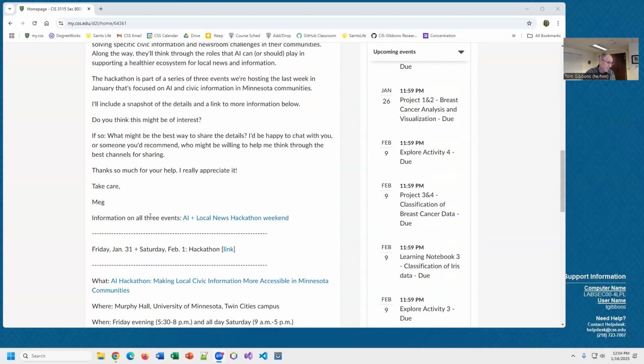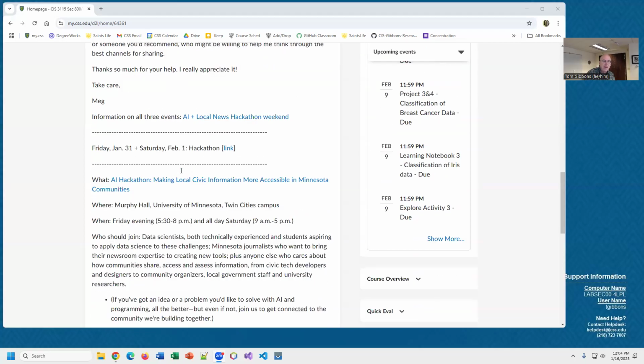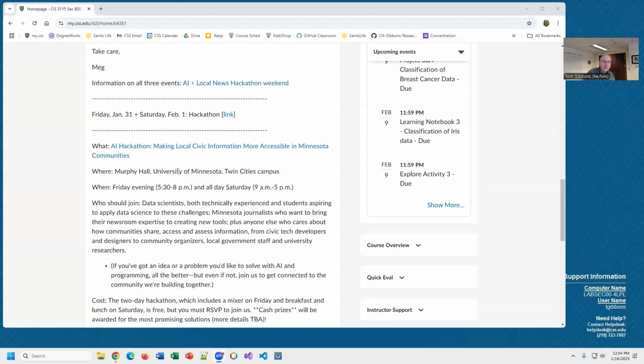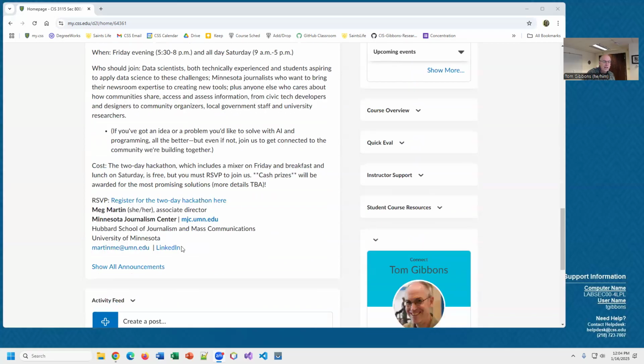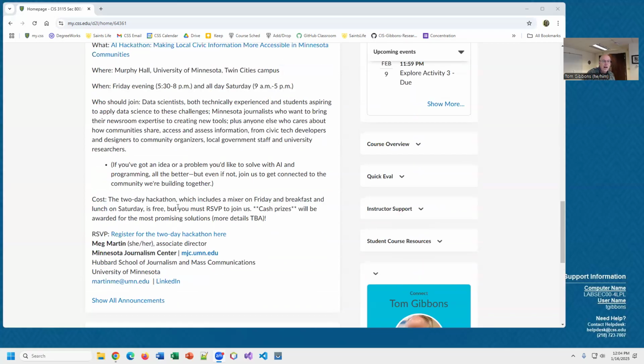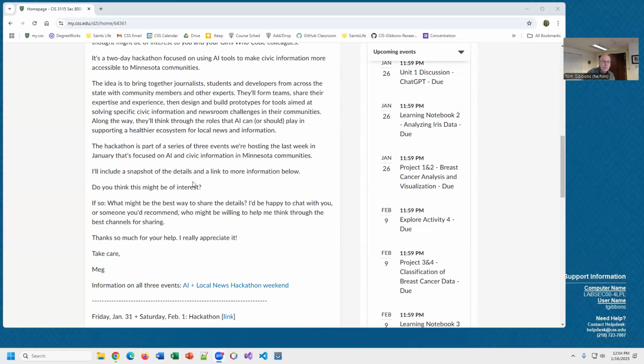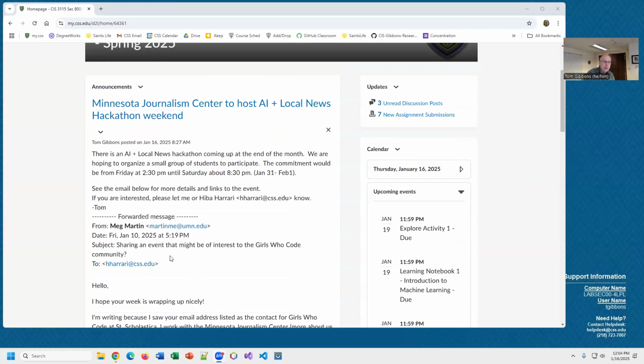If you haven't had any programming background, you might be better off doing this after this class, but I know a number of you have programming backgrounds. This is a fun event, and we'll probably be sending a group of students back down there. It's a good learning activity. Even if you don't have much programming experience, the tools we'll probably be using are more drag and drop, and prompt engineering. If you're interested, let me know or contact Heba Harari, who runs a couple of our tech clubs here. Heba's email is right here.